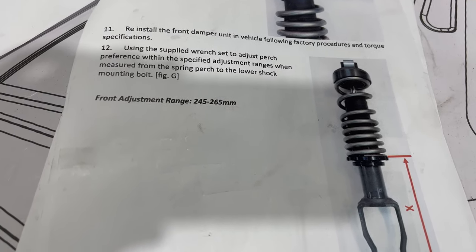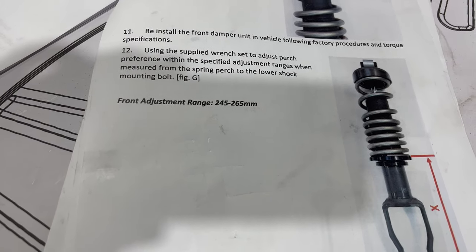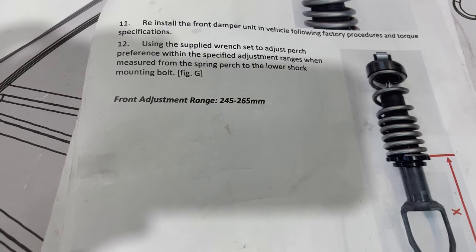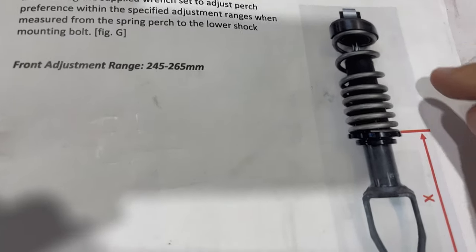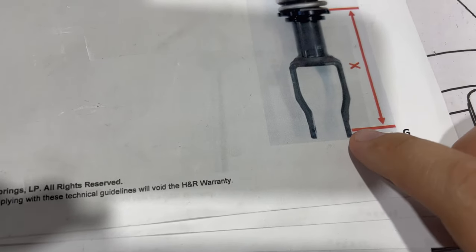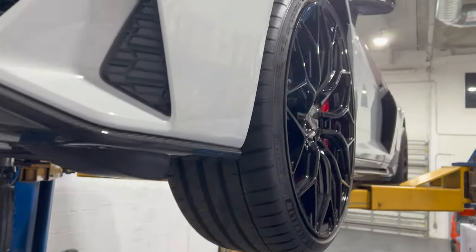We're in Miami, so we like to be really low because we have good roads down here. So we decided to go with a 245 millimeter height, which is from right here, the top of the collar to the center of the bolt hole, which is 9.6 inches. That was way too low. The car was tucking tire in the front.